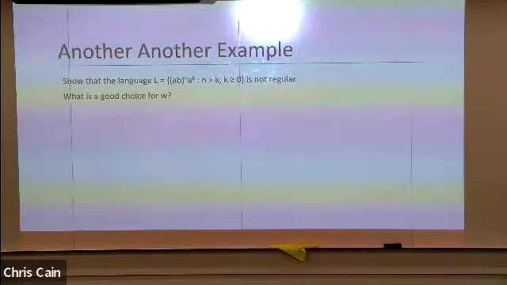So what does that tell us about a good choice for a string? Yeah, we need a string w that's in the language, that's at least m long, where m is the number of states in the DFA.